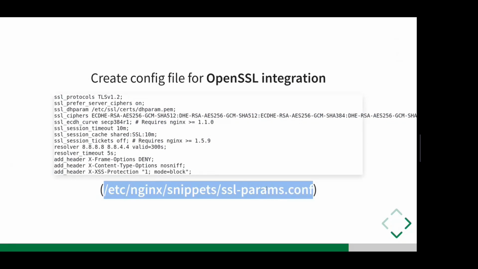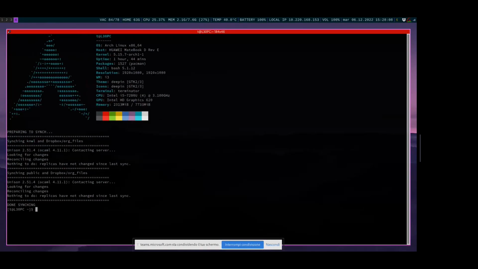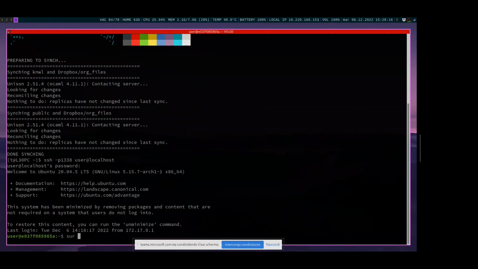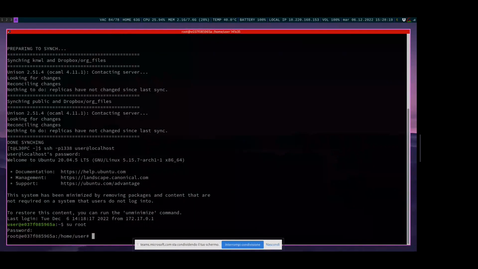So here actually I'm going to use another thing because I need to open the text editor with Nano.